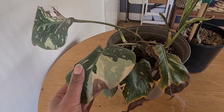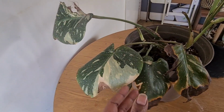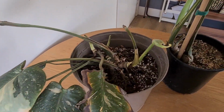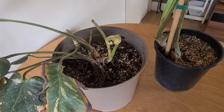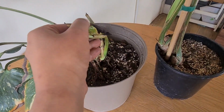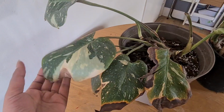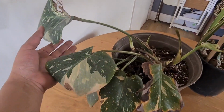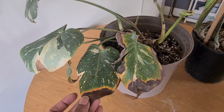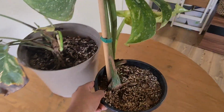This is why I haven't really done an update. Loads of people are asking. To be honest, there's not much to update other than after propagation, the leaves, like I mentioned, have been coming out quite darker than I expected. It's not coming out the best. Again, now spring and summer are coming, hopefully I can come back after summer with a better update for you guys. But obviously I want to show you the perks and the works of it all.